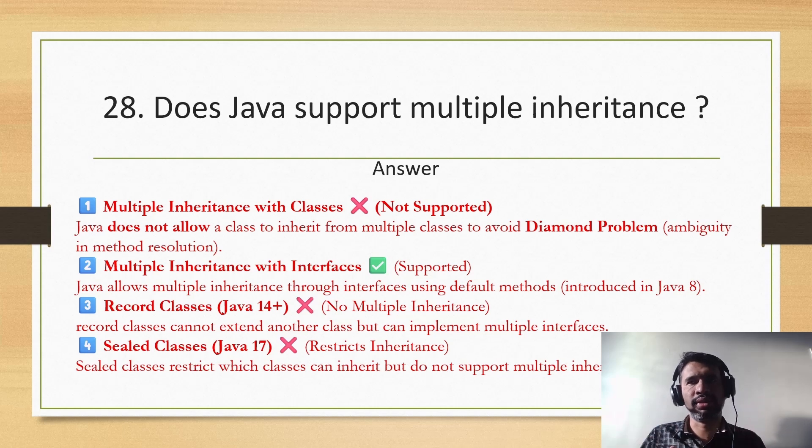Because only one class we can extend. As we discussed in diamond shape, what is happening is there is one base class, there are two child classes, and there is one more child class which can extend these two in C++. But in Java, since it is allowed to extend only one class, it does not support it.